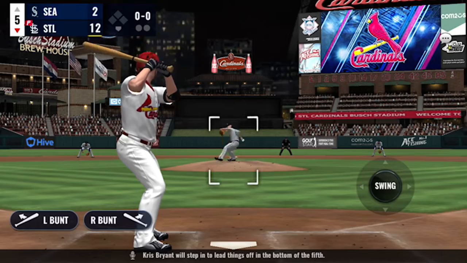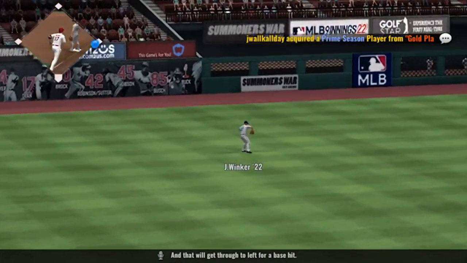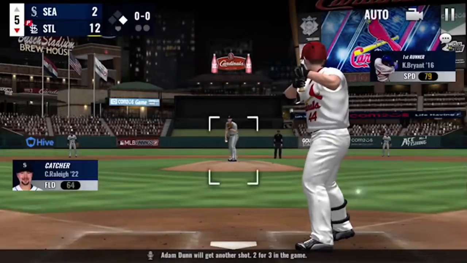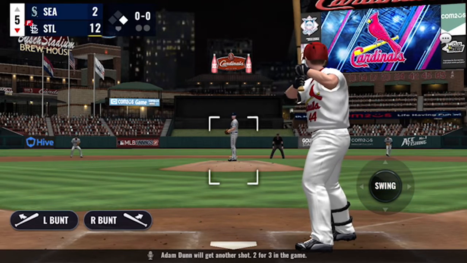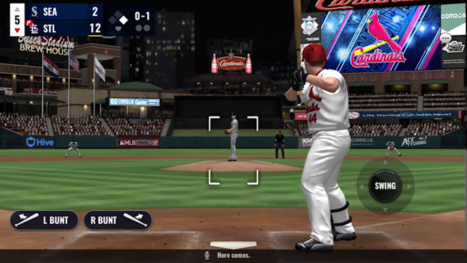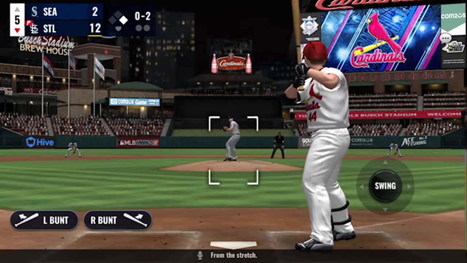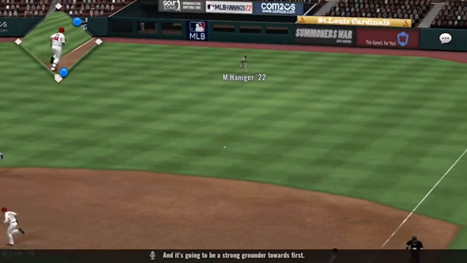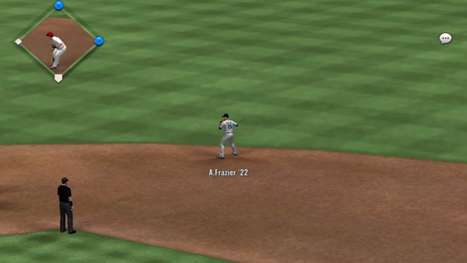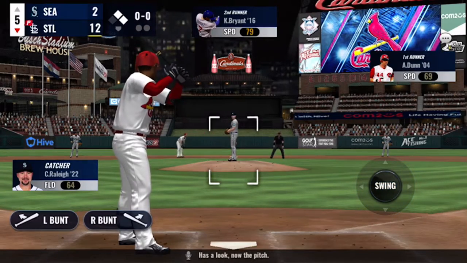Chris Bryant will step in to lead things off in the bottom of the fifth. And that will get through to left for a base hit. Adam Dunn will get another shot. 2-for-3 in the game. Swing and a miss. Here comes. And here's a pitch swung on and missed. From the stretch. And it's going to be a strong grounder towards first.